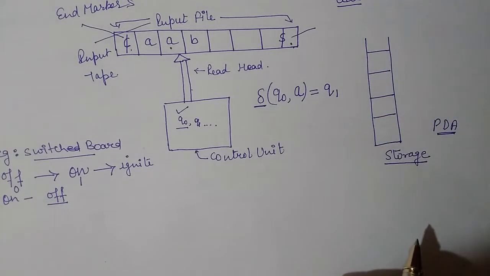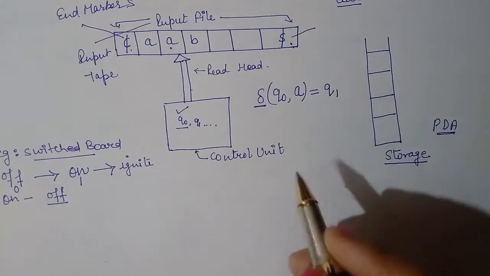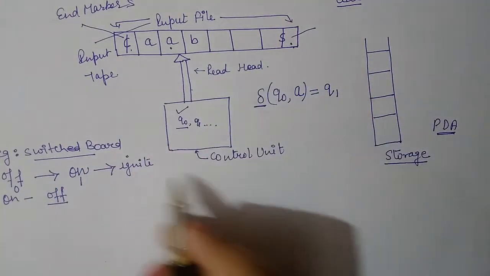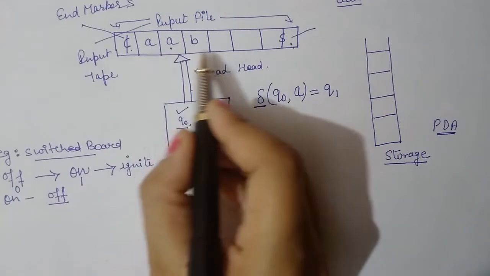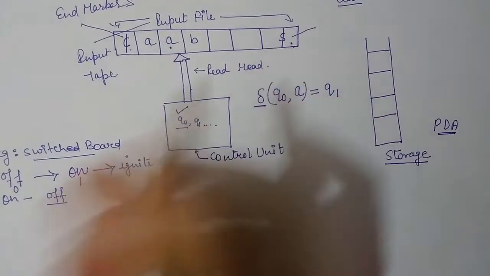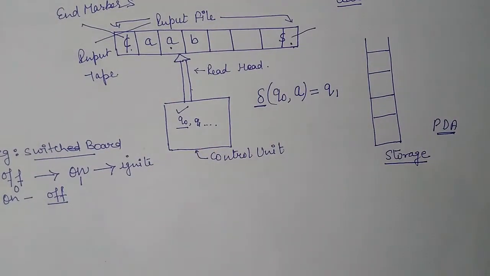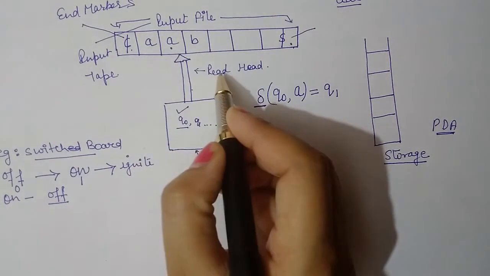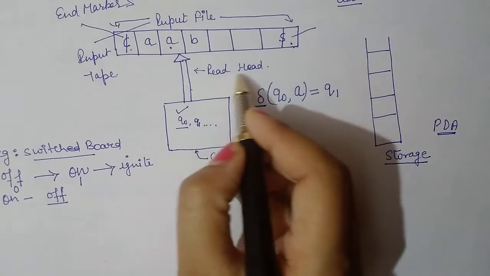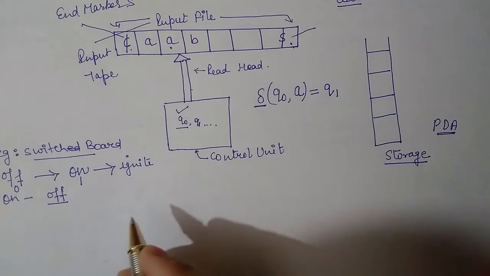In PDA we will keep some symbols in storage area also. In PDA we will discuss all these things in detail. In automata or in DFA or NDFA case, we will concentrate on this diagram only. This is input tape and these are end markers. End markers means telling the limit of this input file, and this control unit is actually a decision area keeping all the states, and based on the read head or the symbols actually read by the read head, it will decide the next state based on a transition function.